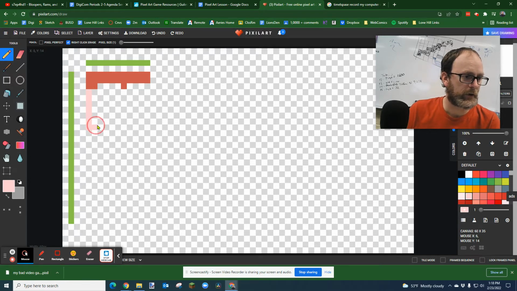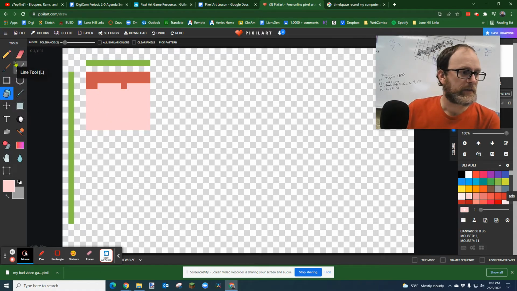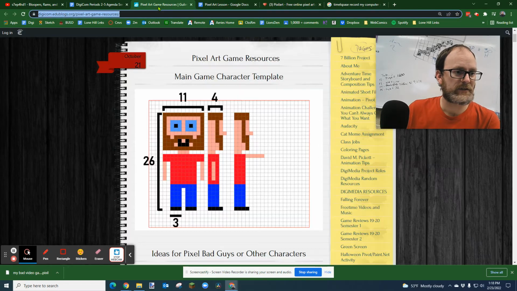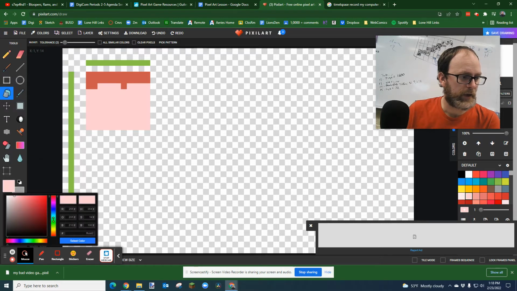And now I know it goes all the way across. It's going to match up with the top, and the side's going to go down like this. And then I can use the fill tool, bucket, and fill it in like that. Boom. Now I have a little canvas. There's my little face. Then I'm going to do the eyes. I'm going to take a look at the eyes. They start 1, 2 from the side. So it's the third from the side on each side is where I start my eyes. And it's down 3 from the top and 3 from the side. Okay, so let's get my color. I'm just going to go with that blue color.